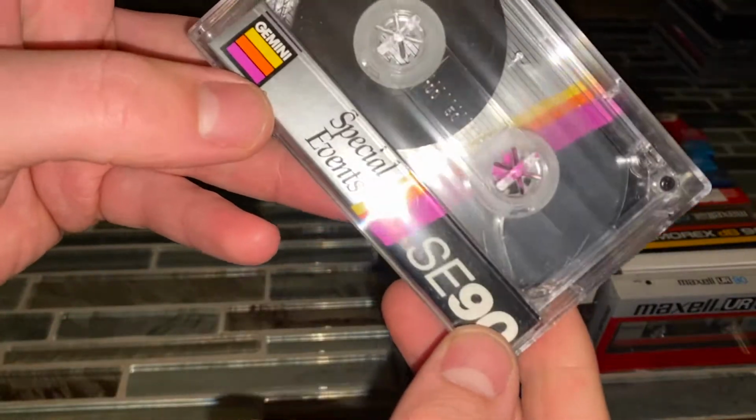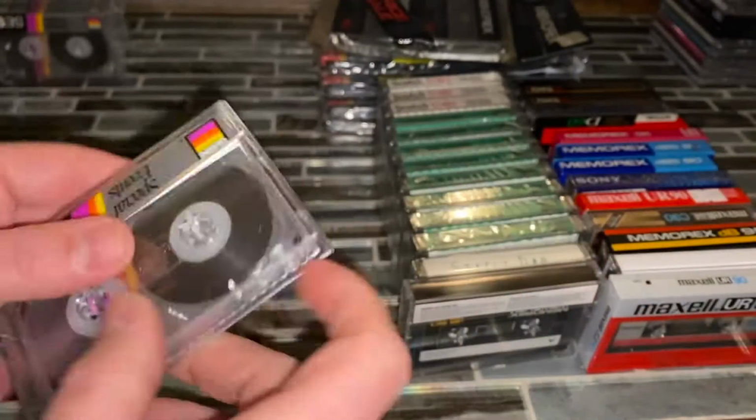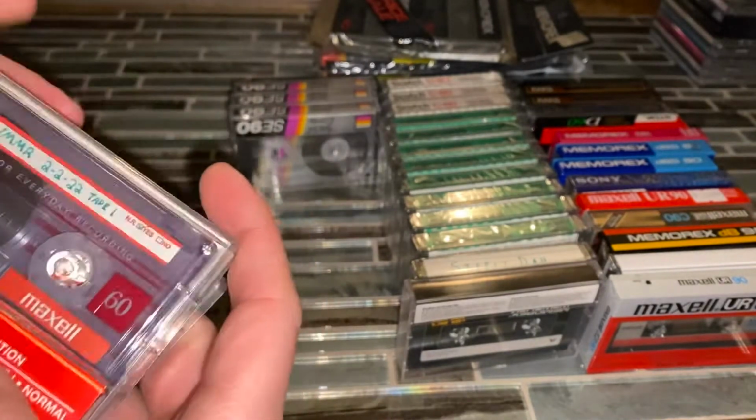I didn't try recording on this yet. I do remember them though, Gemini. I remember being able to pick these up at the hardware store in Levittown when I was a kid. I'll have to use one and see what kind of recordings it makes. I don't really remember much about them. I think they were okay. Nothing great, but I think they were alright.